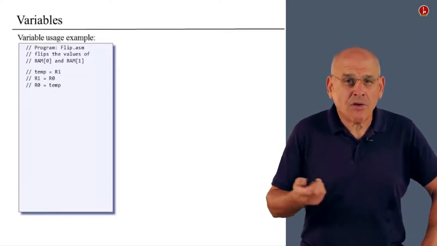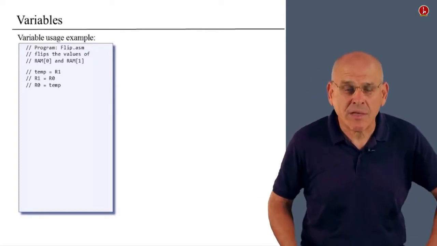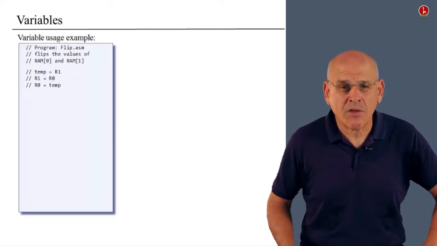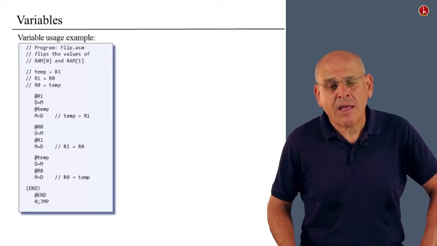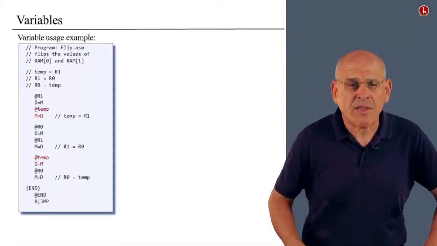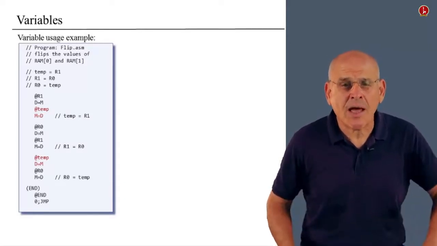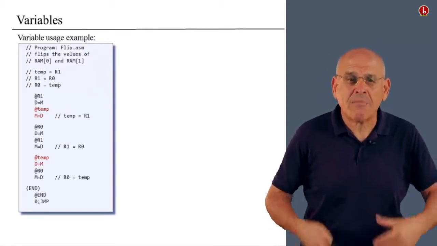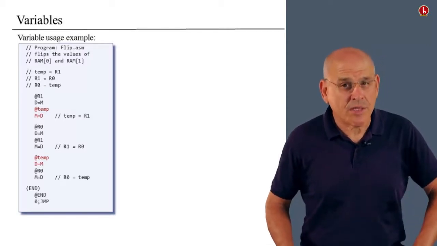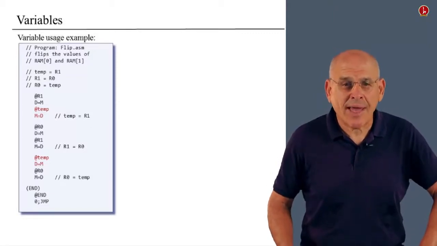So the question is, how do you do it in machine language, where so far we didn't have the notion of variables, so this is a good opportunity to introduce them. Well, here's how I decided to do it. And let us focus only on the red instructions in this program. And in particular, in the first red instruction, I declare a variable called temp, and then I immediately go on to use it. Now, what is the meaning of this cryptic command at temp?